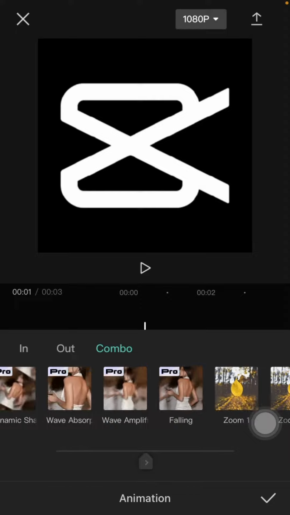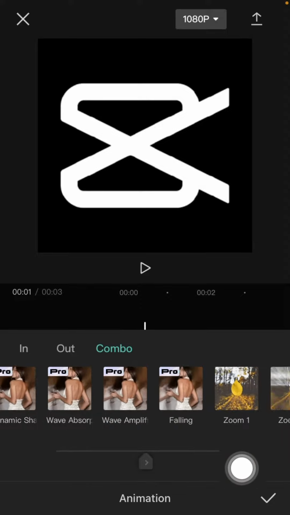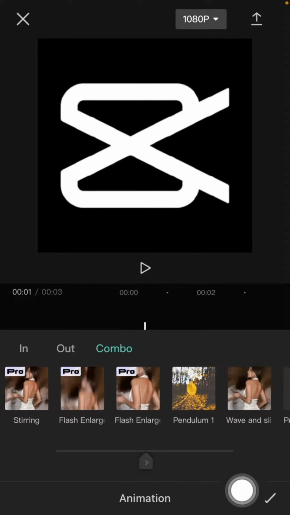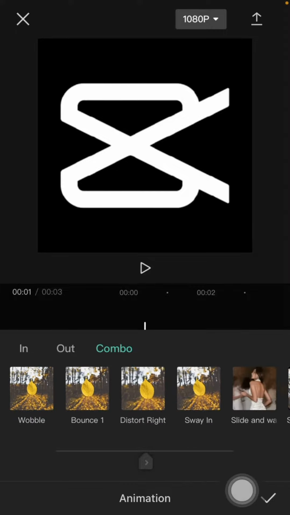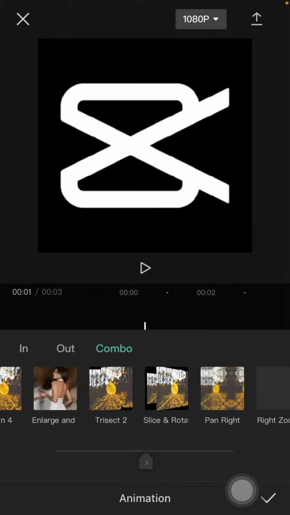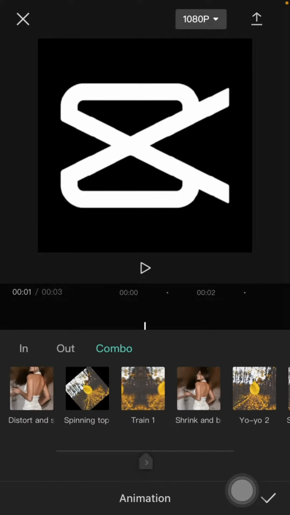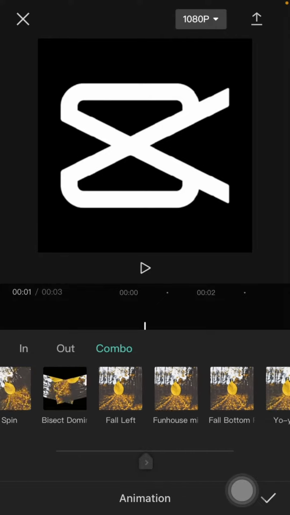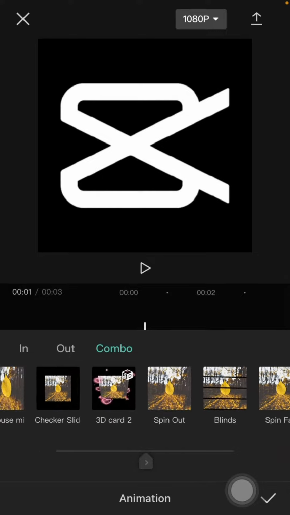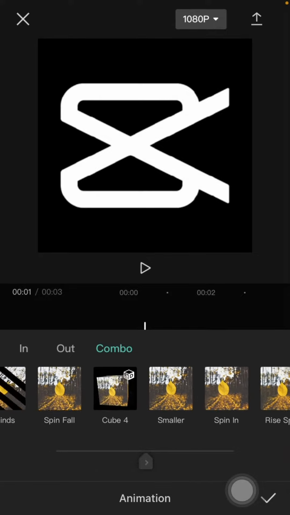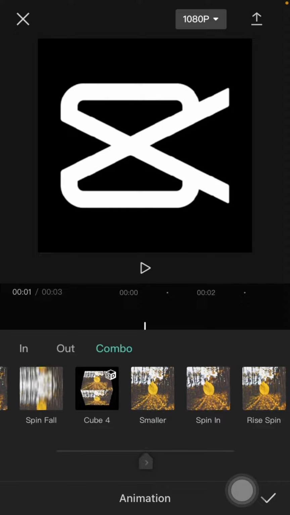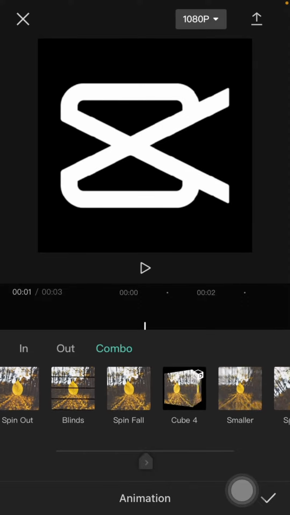Okay, you can scroll to the right and just look for the 3D cube. Right, so this is the cube 4.